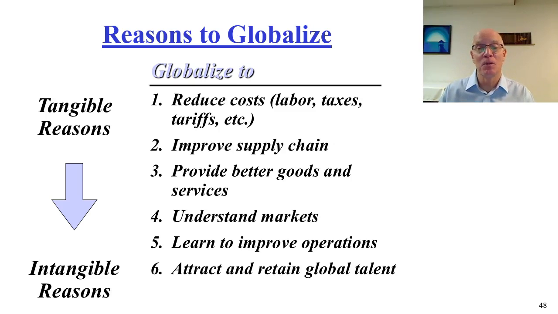It regularly amazes me that you can get a $5 item that was made in China. I don't understand how you can effectively ship something all the way from China for less than $5, let alone the value of the product itself. So again, these things really open up a lot of opportunities. But as I point out on the left, you've got tangible reasons and intangible reasons. Tangible reasons, like I said, cost, availability of people, availability of raw materials.